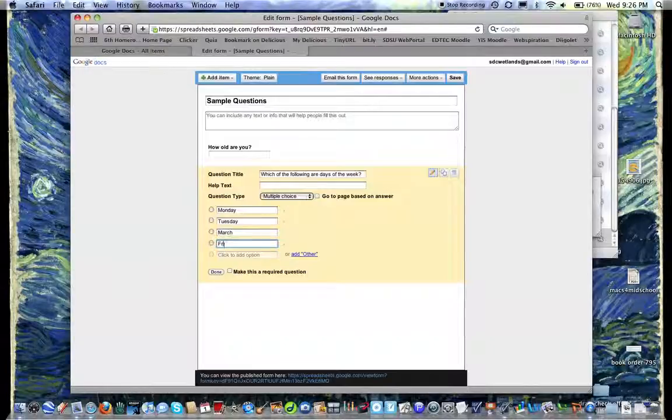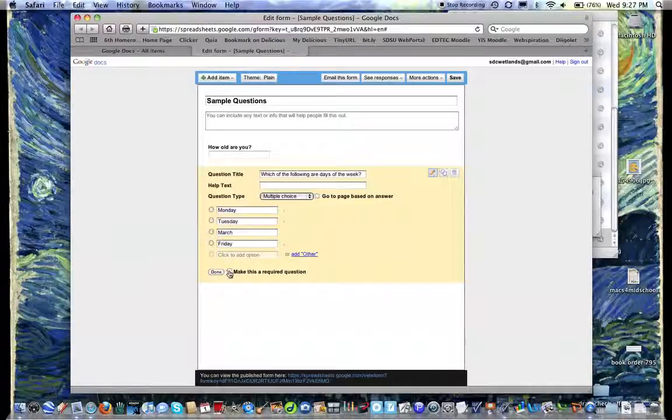That one would be kind of hard. All right. And you can even add other. So if you want to have some other blank to go in there, I'm going to go ahead and hit this X to delete it. And then again, you can make this a required question or done. And then you can have it so that it goes to some other page or question. So if they answer Monday, then it could have a question. Well, what do you like about Mondays, or something that relates to that. So you can have it go forward on that.